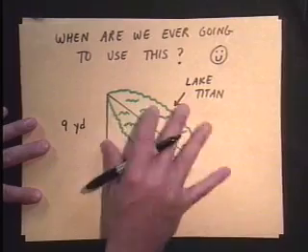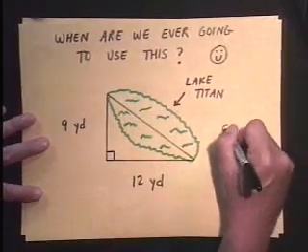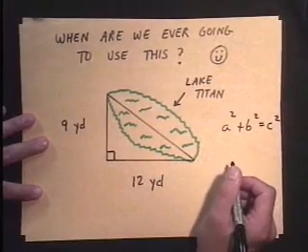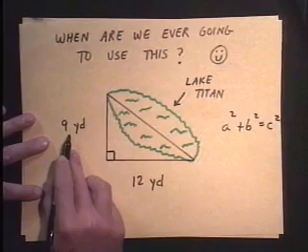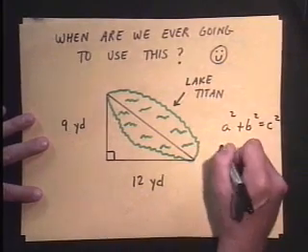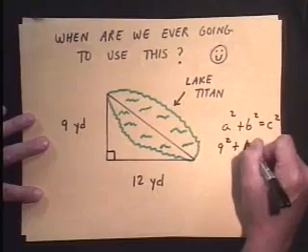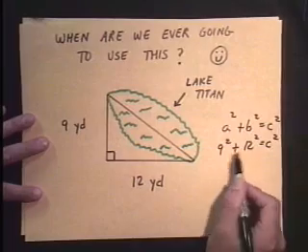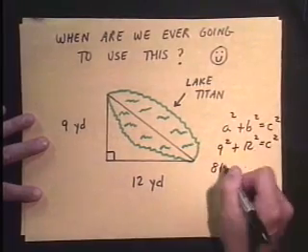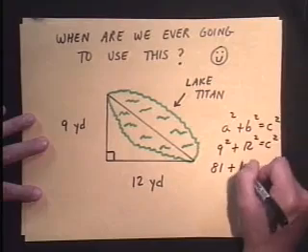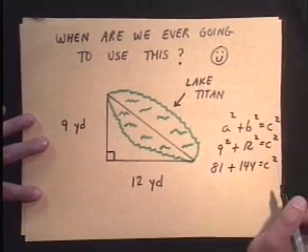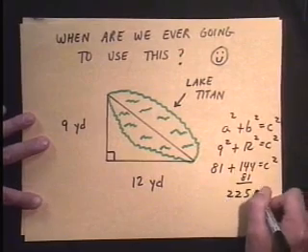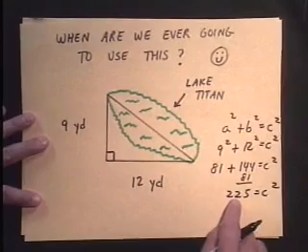And notice there, and this is how they measure things out in real life, A squared plus B squared equals C squared. All right, so what are sides A, B, and C? Well, you have to recognize that A is 9 and B is 12 here, so I'm going to go ahead and plug in 9 squared plus 12 squared equals C squared. All right, and now performing the math, 9 squared is 81, plus 12 squared is 144, equals C squared. So let's see what that comes out to: 81 plus 144, I get C squared equals 225.